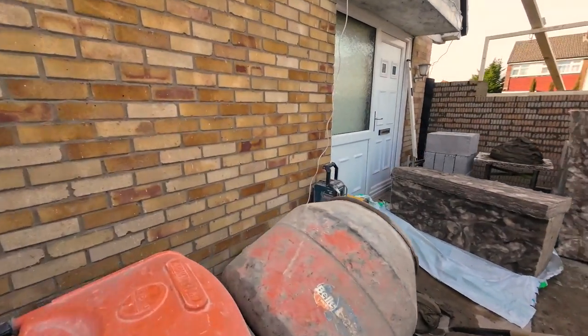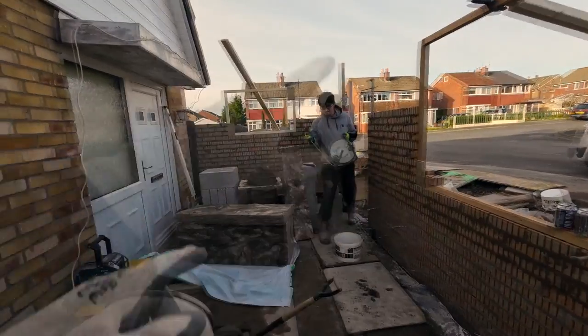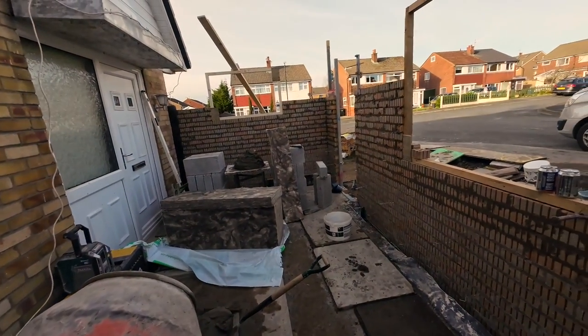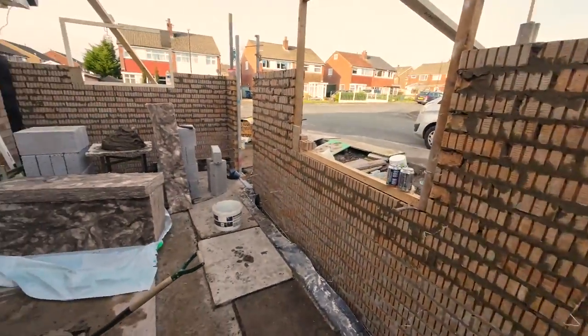We'll decide tomorrow. So yeah, Alex is going to jump on the saw, get these cuts done for me. And I'm going to get some water used up today. I think it's about 3:30, probably a bit later, 3:40. So, got the jointing to do as well. So yeah, catch you in a bit. I'll stick you on time lapse, that's why we get this little corner bit done.